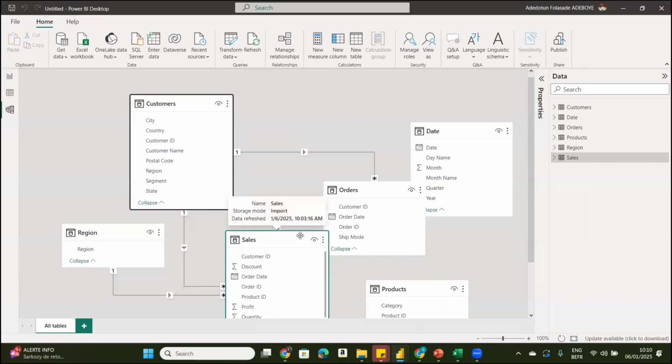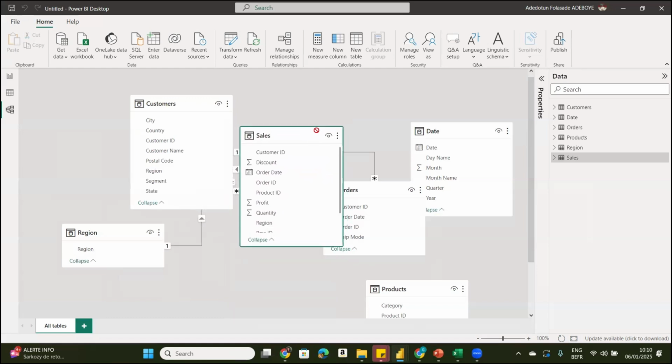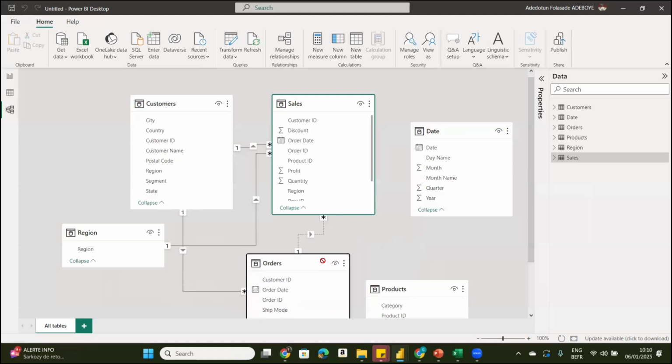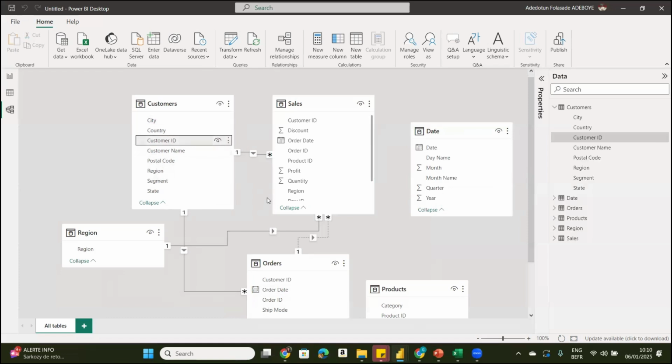The next table that we will be working on is, so we move this up there, the orders table. And the orders table is connected to the customers table using the customer ID. So what we are going to do is disconnect the orders table and the customers table. So come back to the link between them, right click and just delete it.